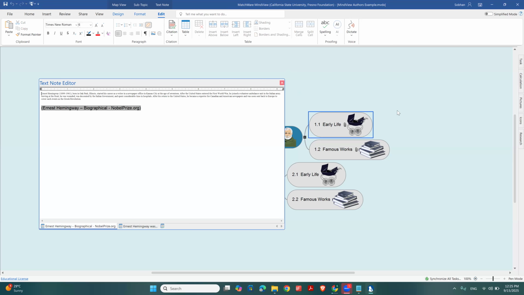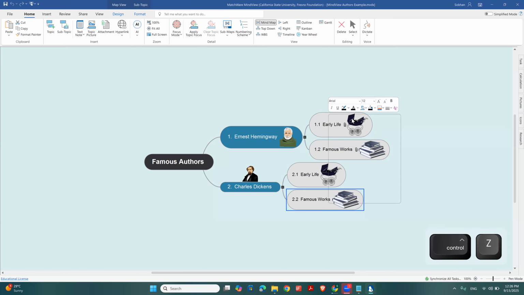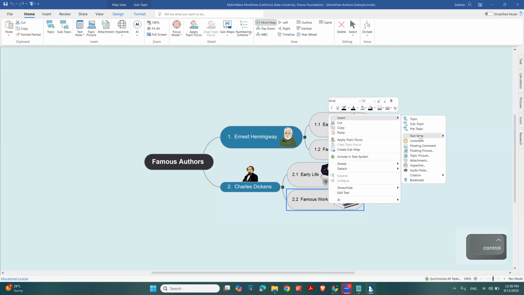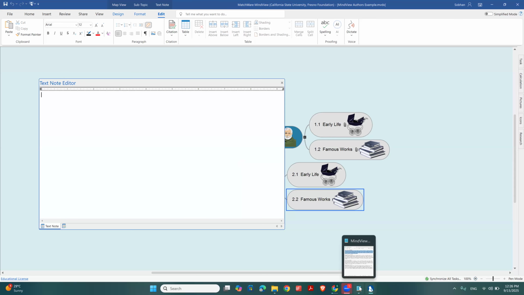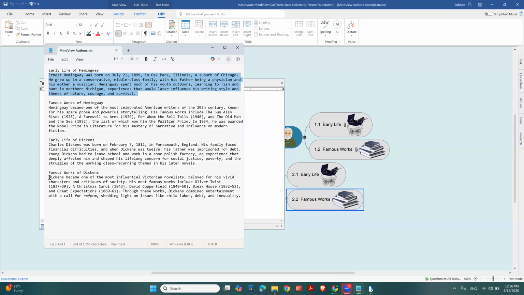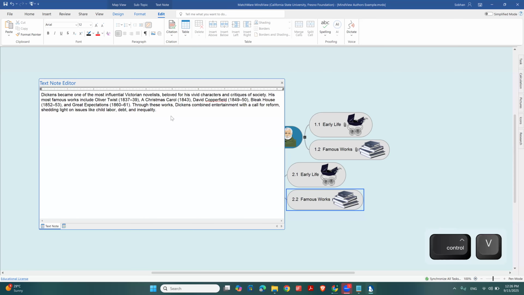Another thing I'm going to demonstrate: for example, we want to talk about one of their famous works. You don't need to double click. So right click, insert, and text notes. I'm gonna add another text editor and talk about Charles Dickens' famous works.